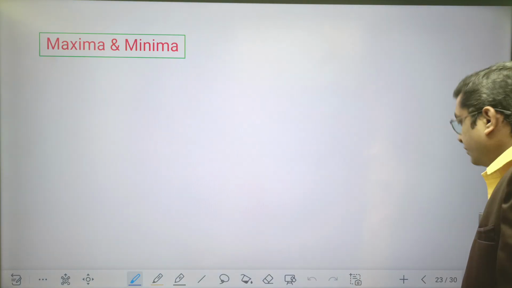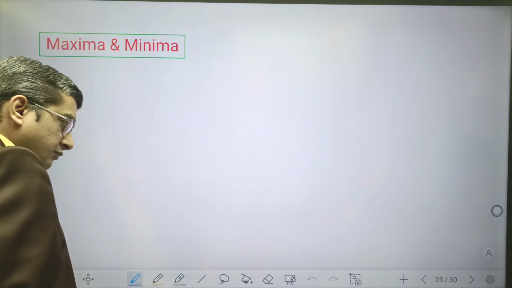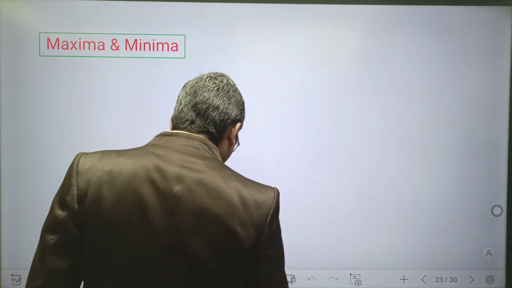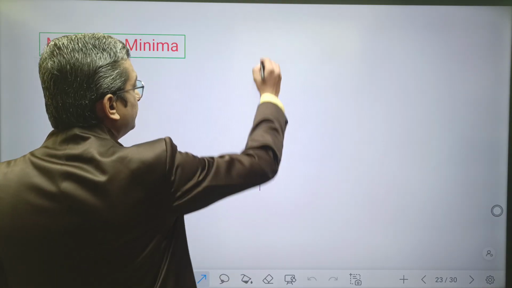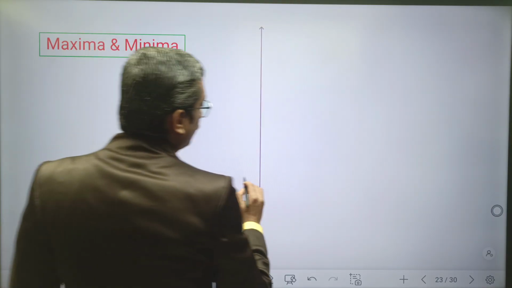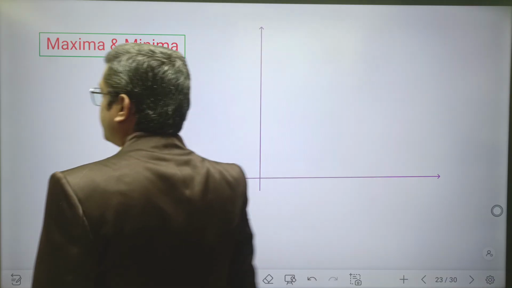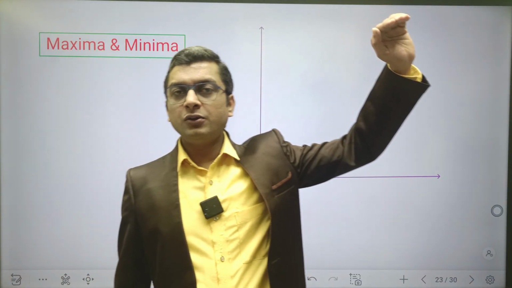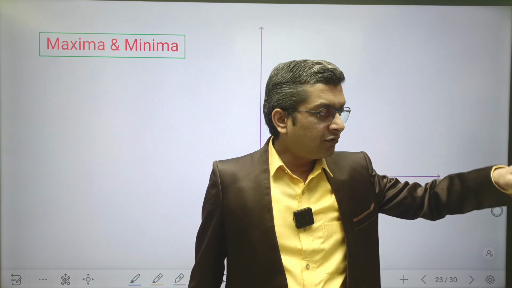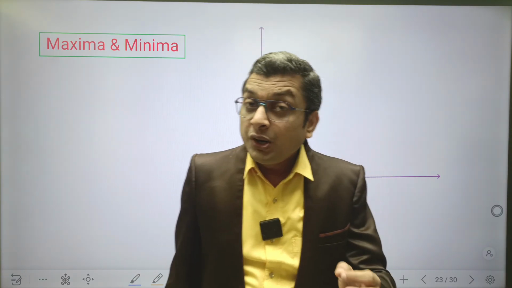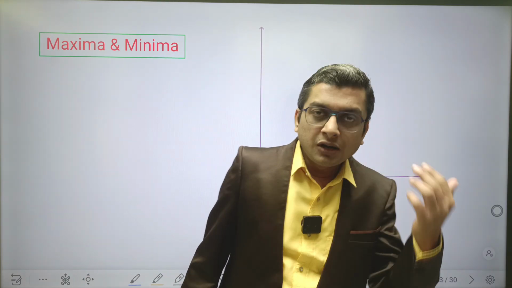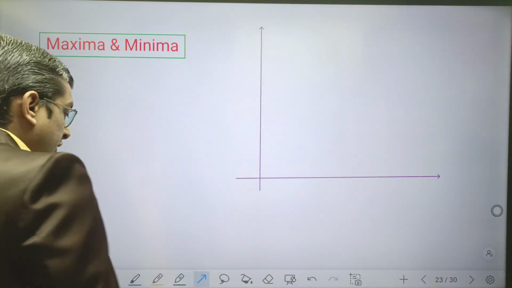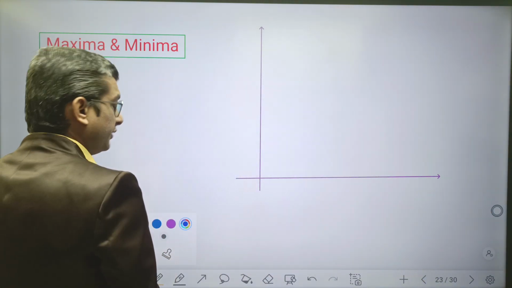It is used in finding the maxima and minima. So here we come across the last topic of this chapter, differentiation. Now observe carefully, dear students. What is the use of maxima and minima? Listen, there are many situations you come across in physics numericals, and there are many functions which have some maximum value, and after that the value is decreasing, and after that it has some minimum value. So this is the beauty of differentiation, that without plotting the curve, we are able to find those maximum and minimum values, isn't it?